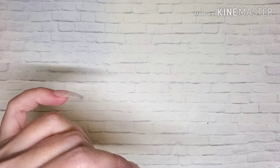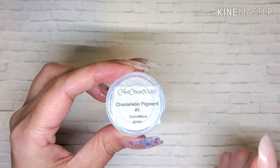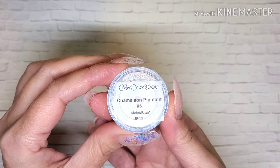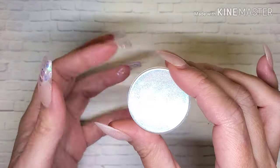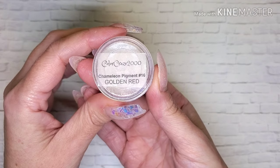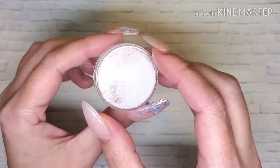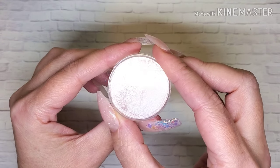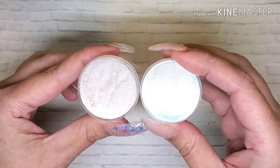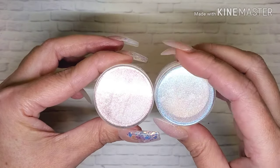Surprisingly, I actually did label the bottom of these jars. These are one of the very few that I did put labels on when I was repotting. And then I've also got another one from Color Craze, Chameleon Pigment number 16, and it's a golden red. You can kind of see when I tilt the jars here that they color shift a little bit from the blue. And then you can see this one's got that pink and gold. So those are the pigments.